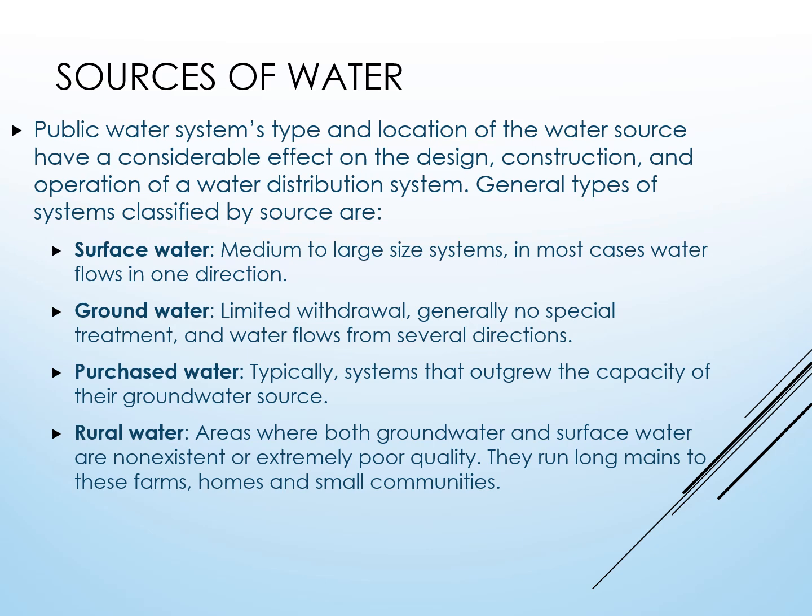You have purchased water. The system that I work for, we purchase all of our water. We do own Lake Henshaw, which is up in the northeast part of San Diego, and that water has to go down to the treatment plant over in Escondido, also known as the Escondido Vista treatment plant, before making its way onto Vista. And then you have rural water systems, which is going to be for any system that is unreachable, or it just has too long of a run to make before it can actually reach any of the homes.